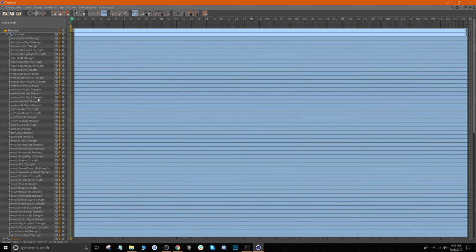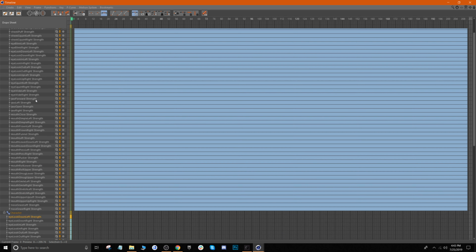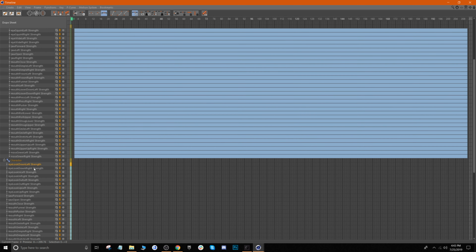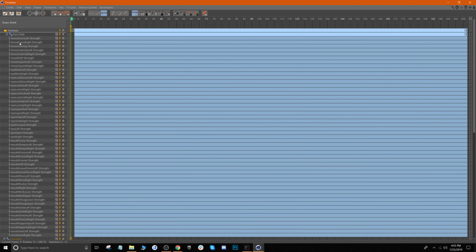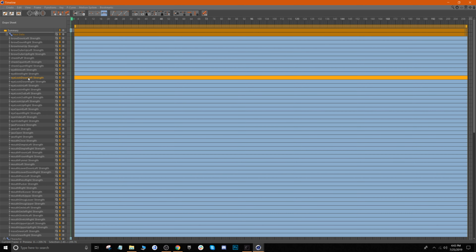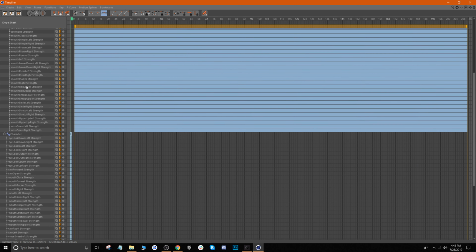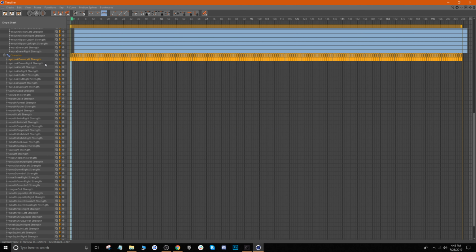what we're going to have to do now is essentially copy over the data one by one. So we're going to look at our first blend shape here, which is eye look down left, and we're going to find that up here in our face capture data. Luckily it's in alphabetical order, so it's easy to find. Eye look down left, we're going to copy this, then go back down and paste it here. And so we're pasting all of the keyframe data.